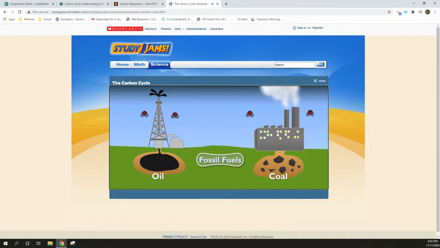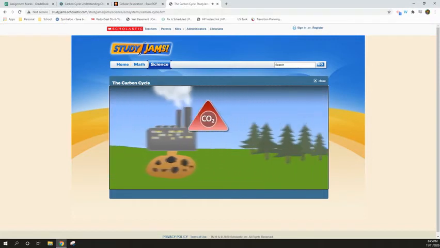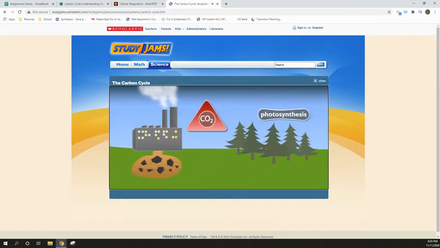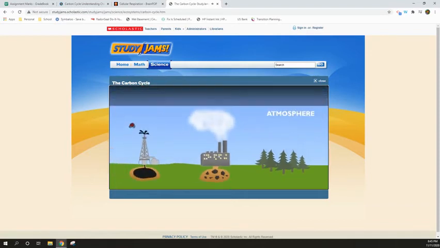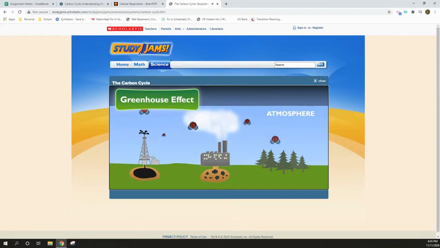Yep, and when we burn those fossil fuels, the carbon inside of them is released into the atmosphere. It combines with oxygen to make carbon dioxide. Some of that carbon dioxide is used by plants for photosynthesis, but sometimes too much fossil fuel is burned, and that means too much carbon is released into the air. That adds to the greenhouse effect we talked about before and global warming. Right back to where we started.